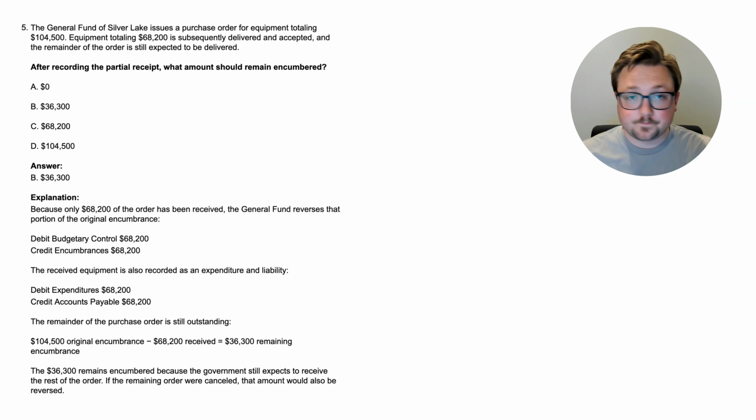Or, like we've learned, if they finally received the rest of the order and the rest of the order was only worth $30,000, then they still reverse the entire $36,300, and then there would be an expenditure for $30,000. That was just an example. They still reverse the entire encumbrance once the rest of the goods are received. It doesn't matter how much the rest of the goods received cost. So with that, we learned the last final piece that we needed to know for encumbrances, and that was partial receipt when it comes to encumbrances. And there can still be a leftover encumbrance after partial receipt, going into the next year or something like that.